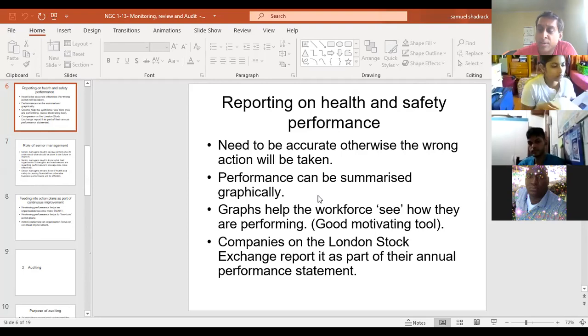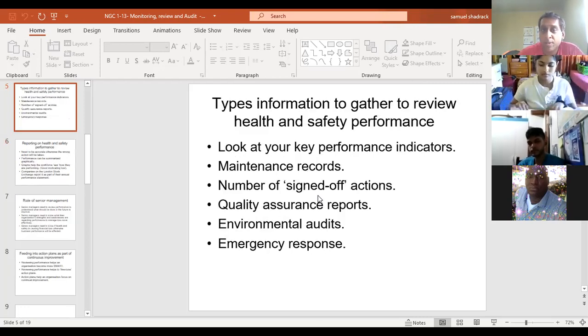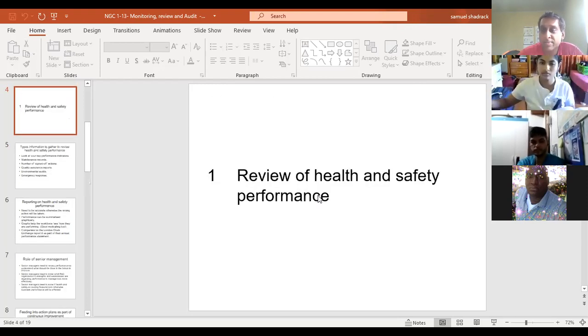And then we had done reactive, right? So the reactive would have been anything that's negative in the company, like a high number of accidents, a high number of days away from work. You'll find that on page 10 of chapter 4. I remember talking about the formulas last week as well. They have the formula there for accident frequency rate, but on page 10 you have what would have been the reactive indicators. So reactive would be anything that's negative.